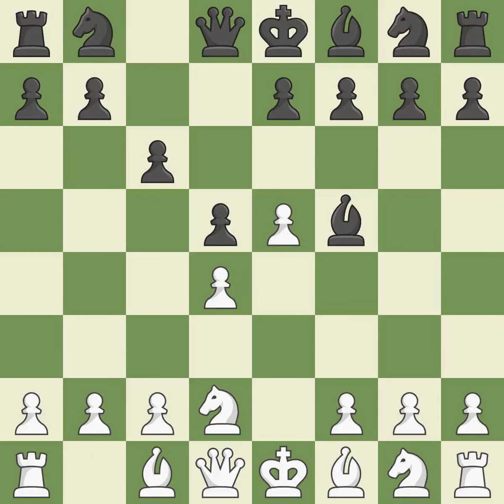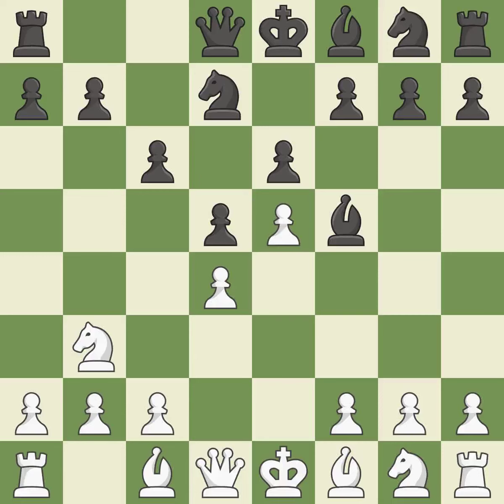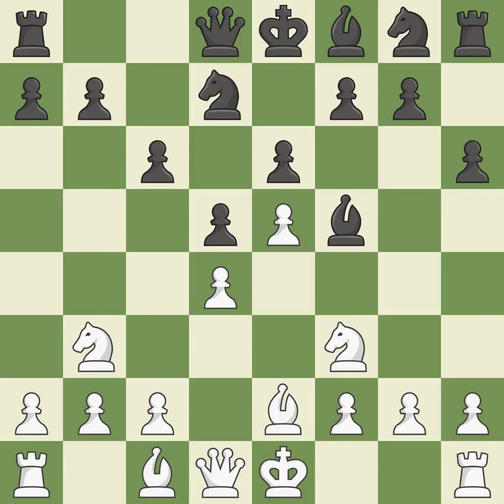This develops a knight from its starting square, activating it. The bishop will be better off as a result of this. By doing this, a knight moves out of its beginning square and into the action. By growing a bishop from its initial square, this activates it.